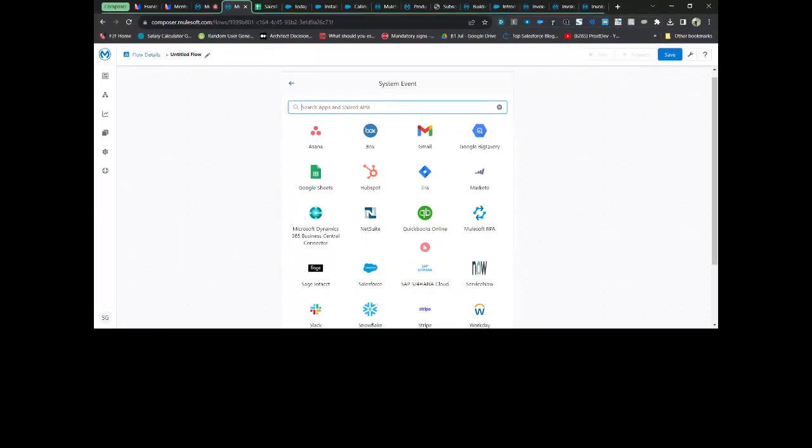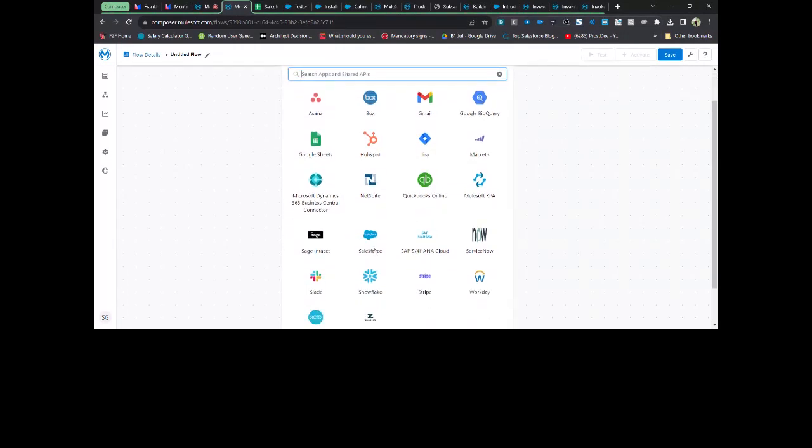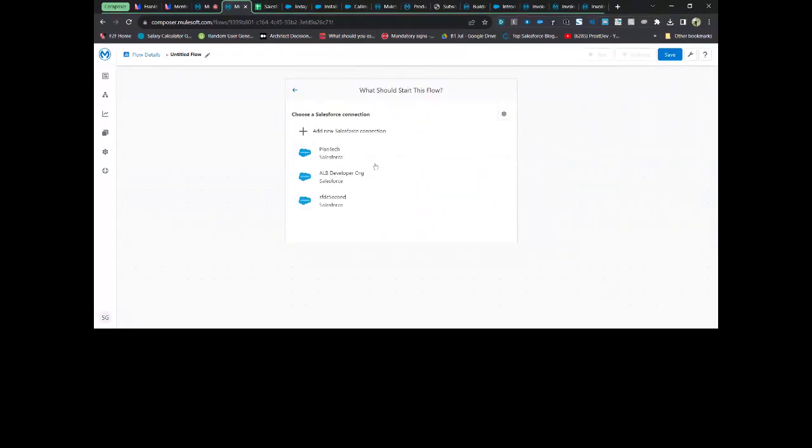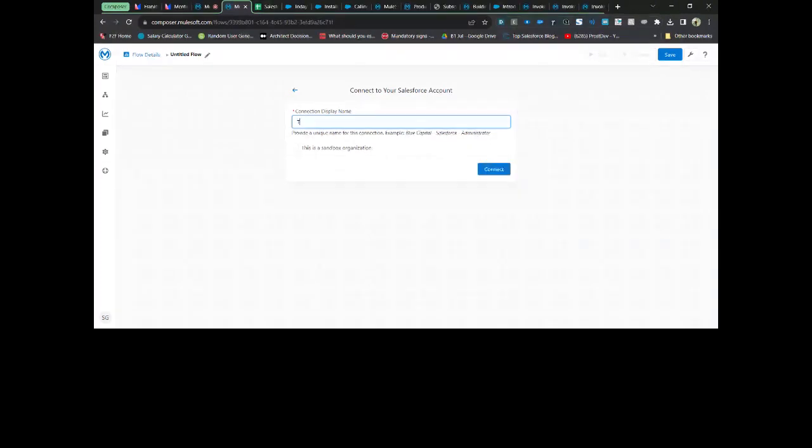Now, let's say for example you want to connect to Salesforce, I'll click on Salesforce. And here you can add your connections. You can add a new connection and it will ask you to give a name. Let's say I'll give something like test connection, and I click on next.